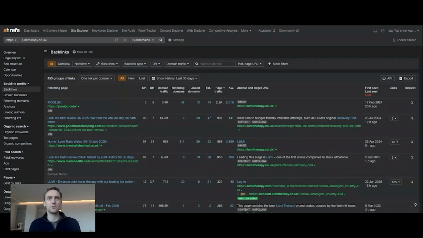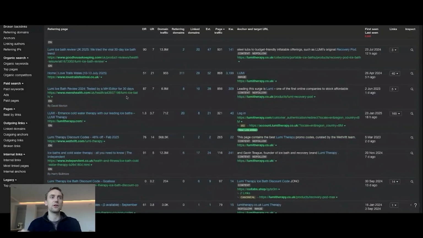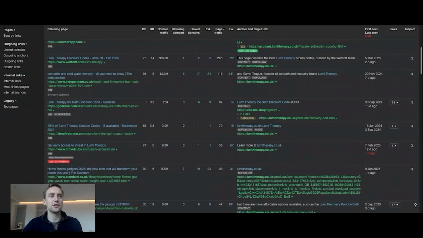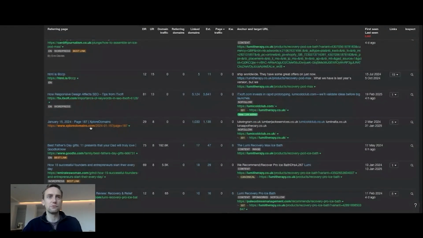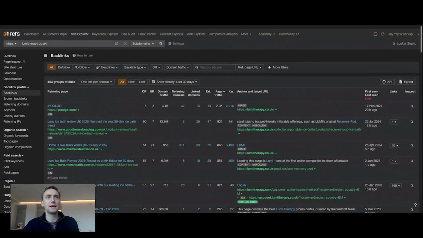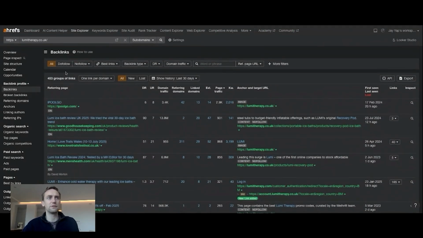Once we break it down, we can see what types of links they have. I would go ahead and estimate that there are a lot of links in here that are just not that relevant. You can see that there are all sorts of random websites that have just scraped the web and just got a link back from this very spammy website. So we can usually imagine that anywhere between 25 and 30% of those links are not so great.